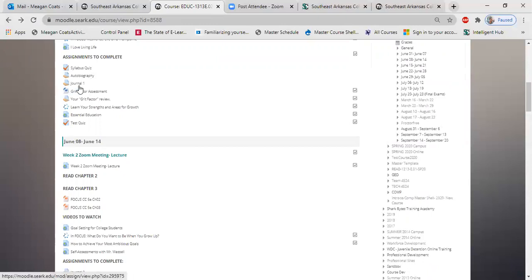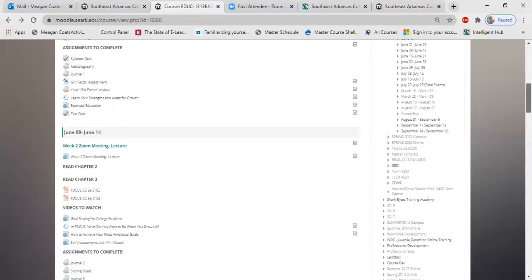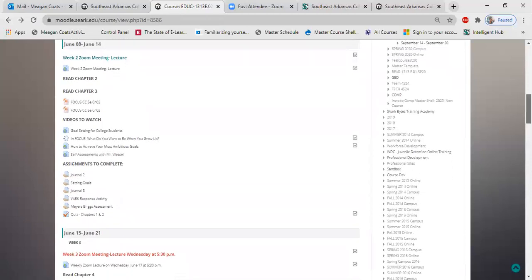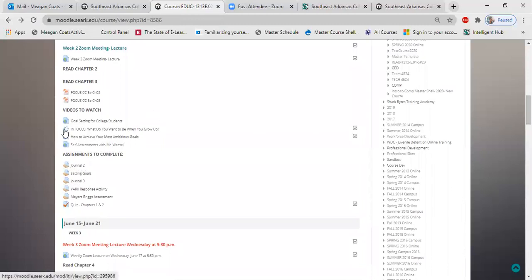You may have a journal in there, or each course is going to be different, but just be aware that this little icon here means assignments. And it might be different in each course. We also have Cengage and different digital educational tools that we use and have integrated with Moodle. So if your instructor has Cengage in your Moodle course, then the Cengage assignment is going to look like this. And this is a Cengage link. It's going to take you right to Cengage.